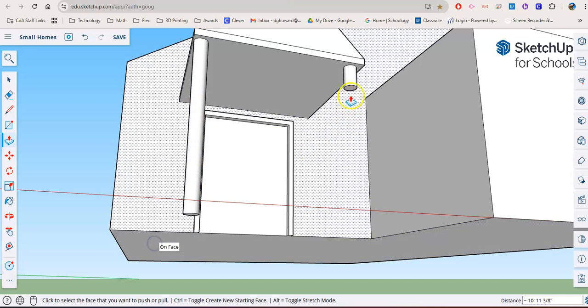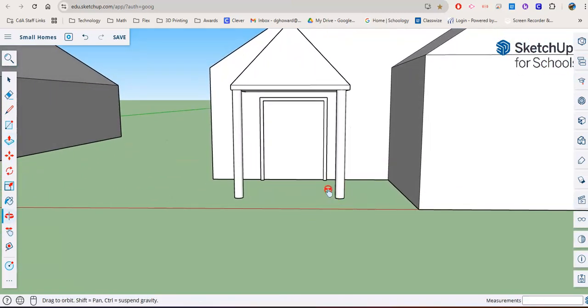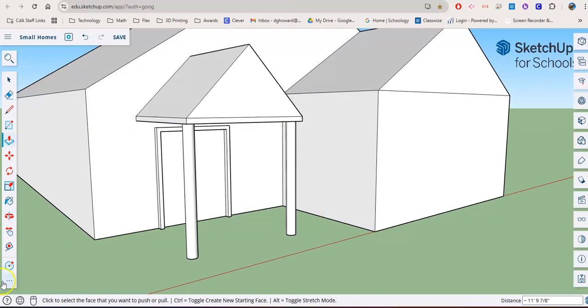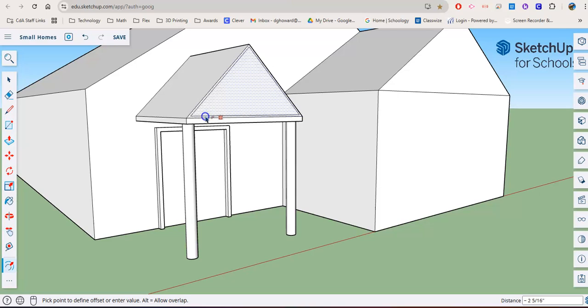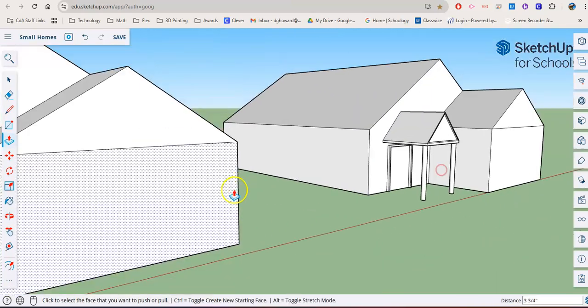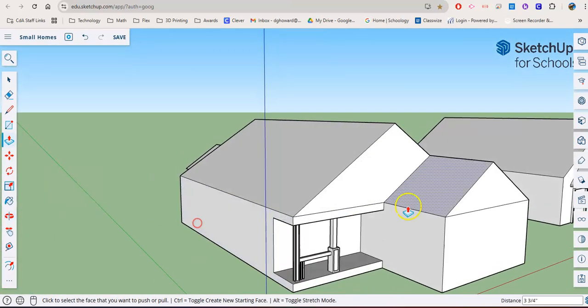And a portico is just a very simple little covering right outside of your doorway to kind of keep you out of the weather. So that's a very basic way of doing a portico here for our class. And then you start again adding in little intricacies just to add some depth and contrast to your project. Anyways, that's how you make a front porch, a back porch, and a portico.